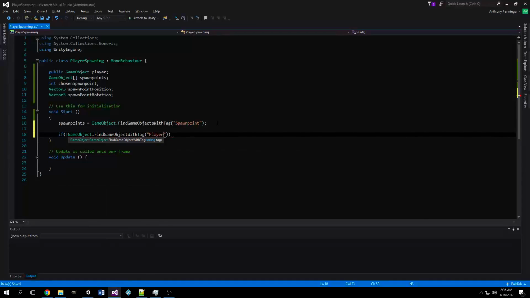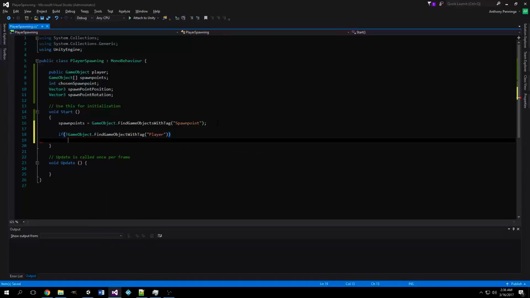This is just checking if the player is already in the scene. If the player is, we won't call this. If you want to load a scene on top of another scene and just merge them, you don't want this to start again and respawn your player, or if for some reason it were to run again in a new level, your player's already in there. I mostly use it for debugging purposes.